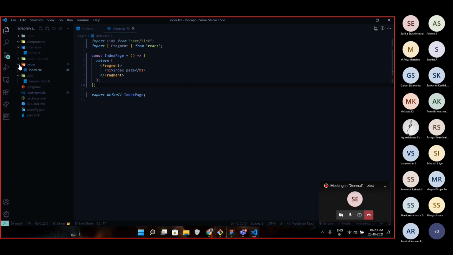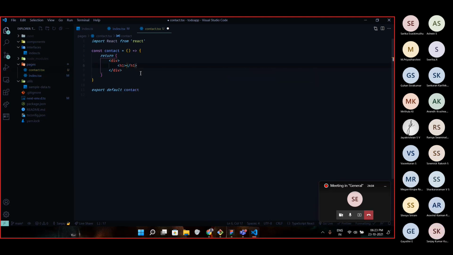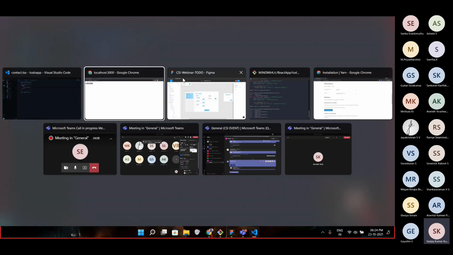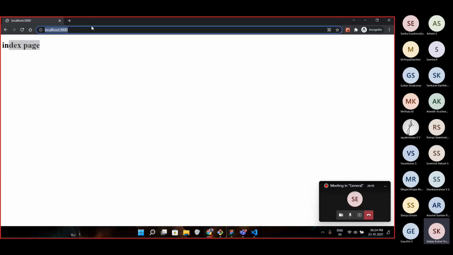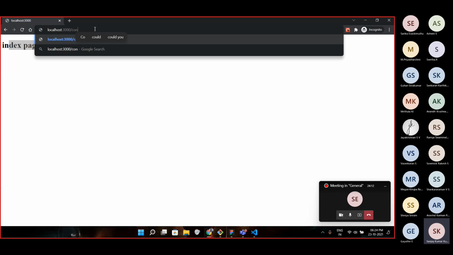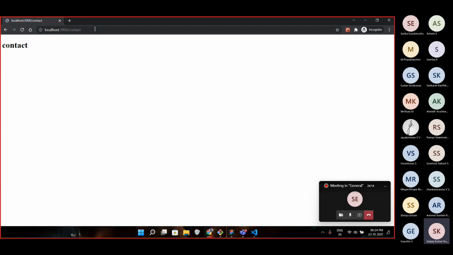So yeah, the pages. Let's say if I create a new file under pages called contact.tsx. So I am returning an arrow function Contact, returning a value called h1. What it does is it creates a new route called contact.